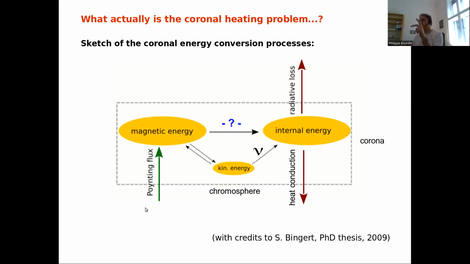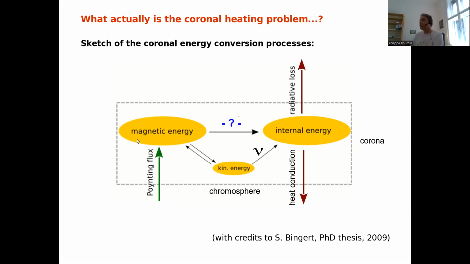So the Poynting flux, of course, points in any direction, depending on the velocity vector and the magnetic field vector in the photosphere, but usually there is also a vertical component, and that would describe the magnetic energy transport into, let's say, through the chromosphere and to the corona. And fundamentally, I think that this is a general description of how magnetic energy can be transported. So no matter what is the mechanism, if it is waves or not, or disturbances or braiding, all that would be included in the Poynting flux here. So that is what we think builds up a magnetic energy depot, so to say, in the corona.